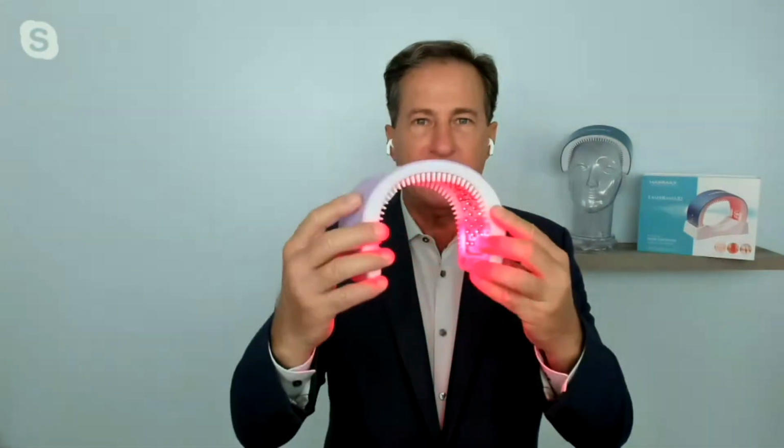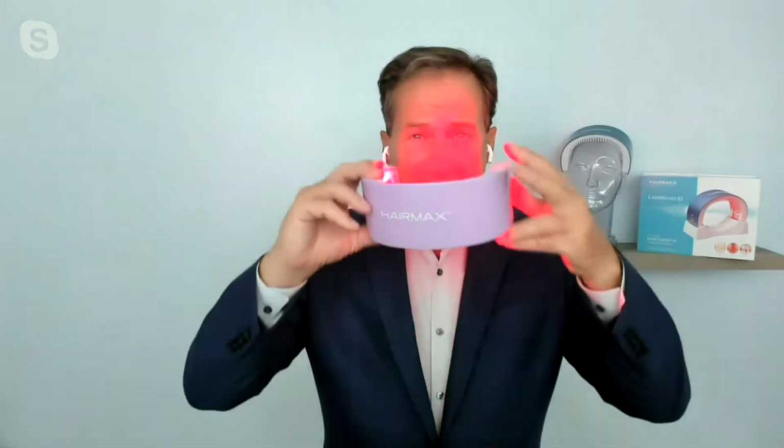Watch this. You touch the button, it turns the device on. You see the lasers have come on, and you just simply slide it up into position 1 on your head. You leave it there for 30 seconds, and after 30 seconds, it's going to vibrate. Once it vibrates, you slide it back to position 2. It'll vibrate again. You slide it all the way back around to position 3.